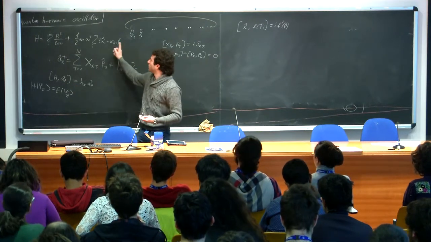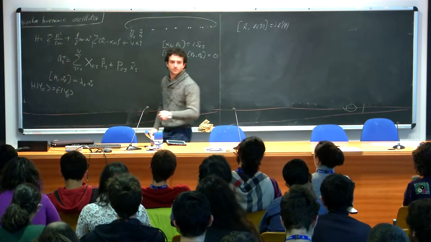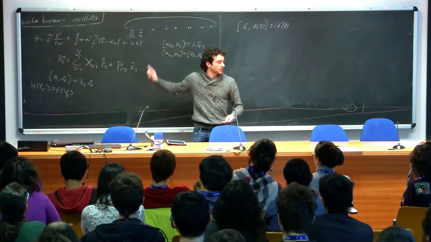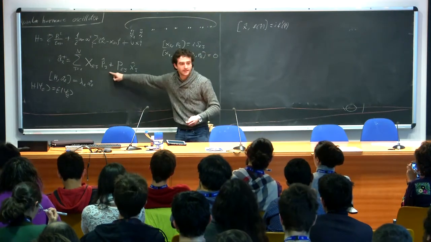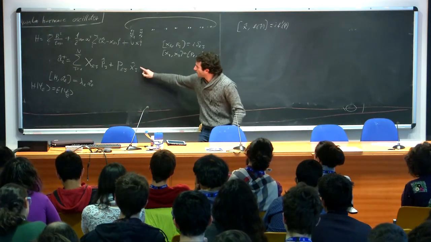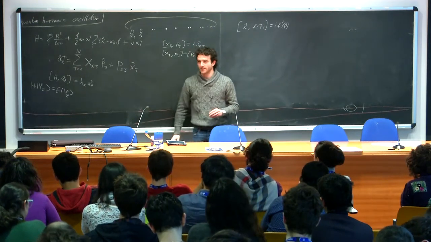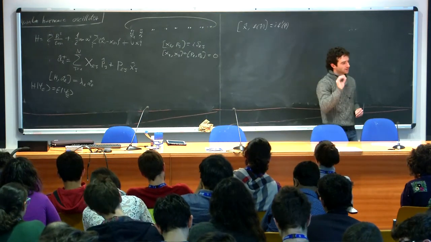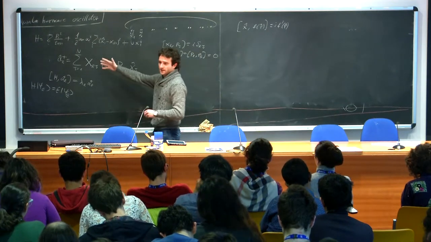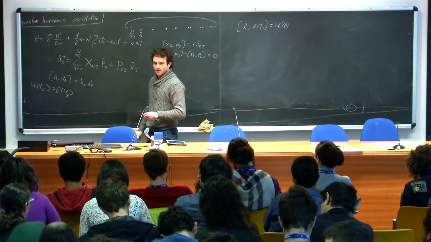So there is some hope that I can solve this equation, because this is linear and this is linear. If I had, for example, a term in the Hamiltonian which is not quadratic, for example, a term like u x to the 4, I couldn't do this. Because when I consider the commutator between this and a linear form like this, I will find something like x cubed. But you cannot write x cubed using this ansatz. So it's important that the Hamiltonian is quadratic in the operators x and p. It's a very special case, an exceptional case. So for this Hamiltonian, we can guess the form of this operator in this very simple way, and we can expect that we will be able to solve this kind of problem.